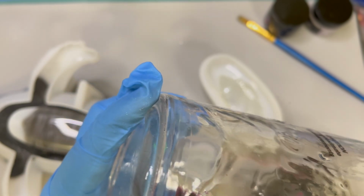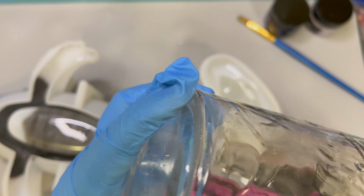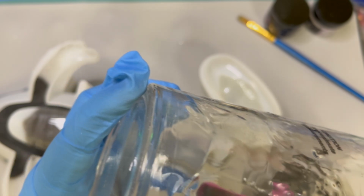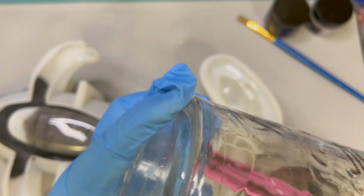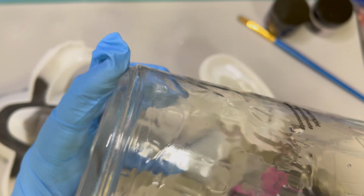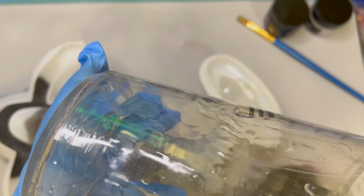And again, I'm doing it with my right hand and not my left. I know. Pardon me. Sorry, guys. You'd be surprised how much resin is left over on the sides of the cup. So if you just have a little bit of patience and scrape it out, you'll find that you have quite a lot left over.